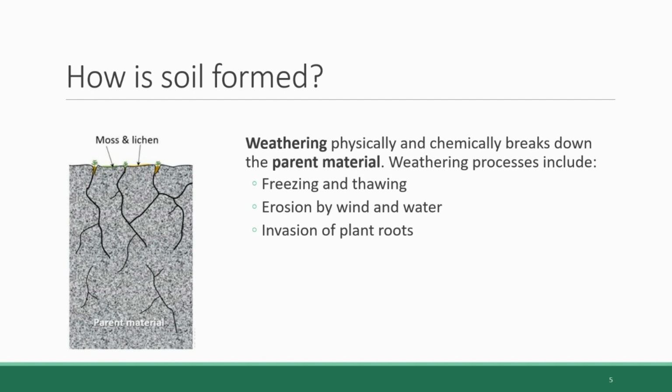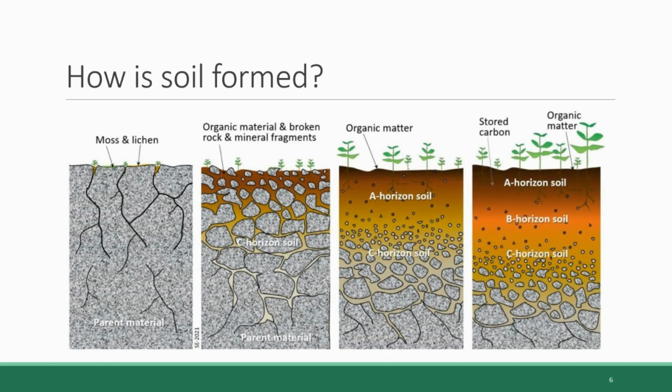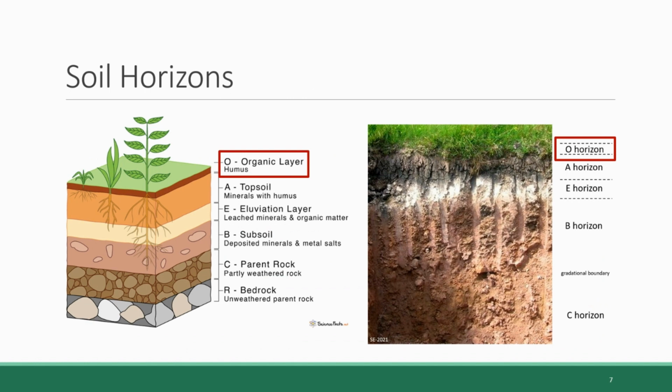As the parent material breaks down and organic matter begins to accumulate, the soil begins to form these distinct layers that are called horizons. You can see them notated here in this illustration. And these layers are distinguished both by what they are composed of and where they are located in the soil. The topmost layer of the soil is called the O horizon. O stands for organic, so this is the organic layer. It's made of organic materials that are in various stages of decay, so things like fallen leaves, dead plants, etc.